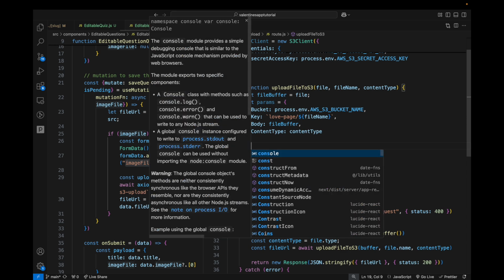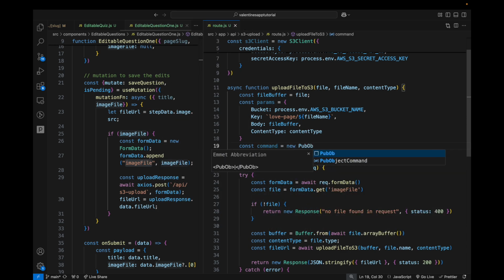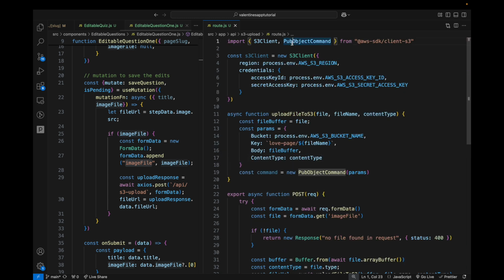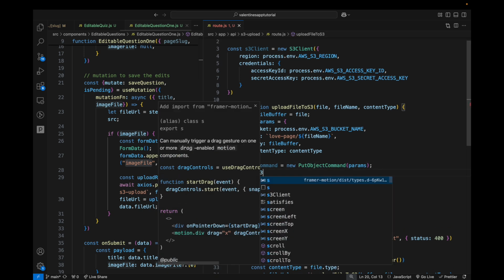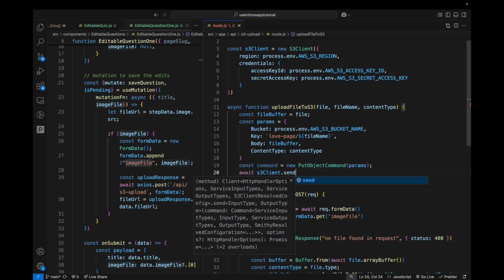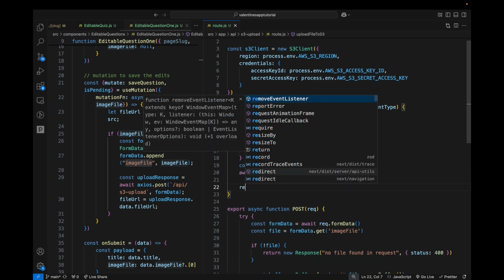And we'll say const command is equal to new PutObjectCommand, and then pass the params. And this should be PutObject, not Pub. And then we'll just say await s3Client, the client that we instantiated here. So s3Client.send. We'll invoke the send function, so command. And finally, we'll return a link.